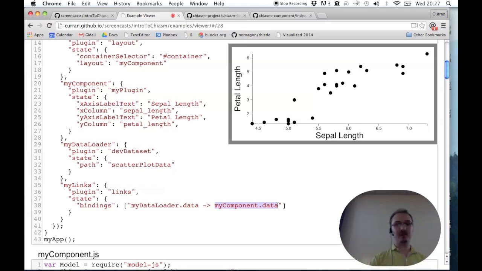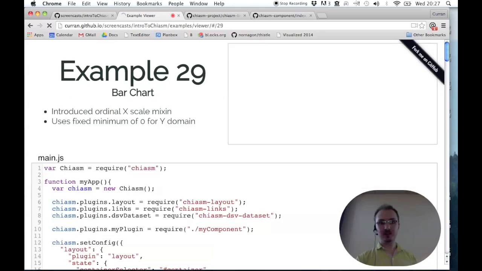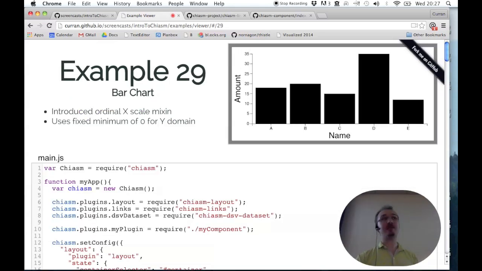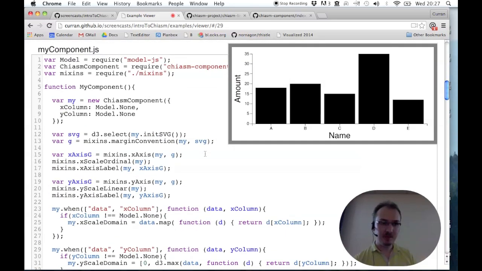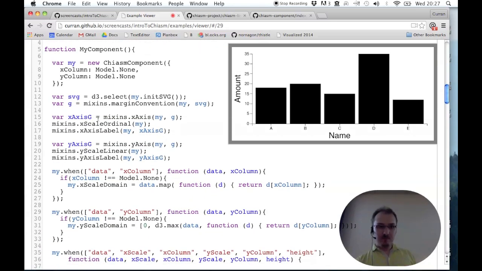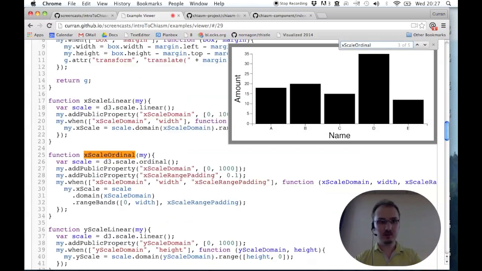So once we have all this infrastructure in place, we can implement different kinds of visualizations. Here's a bar chart, and the only thing that changed is the implementation of my component. Now there is a new mixin for X scale ordinal. This mixin is almost exactly the same as X scale linear, like we saw before, but it creates an ordinal scale with D3.